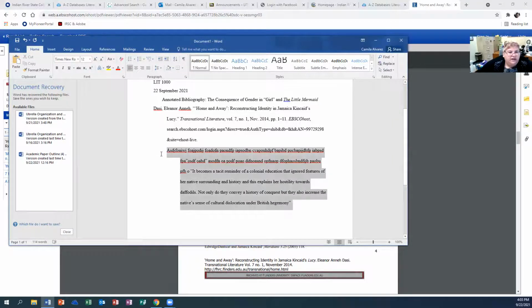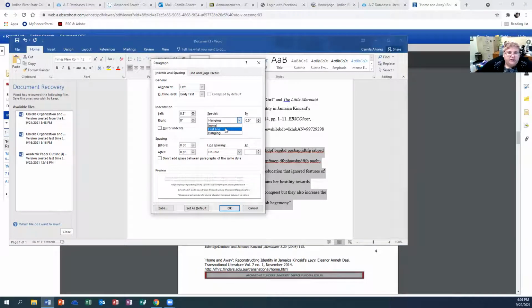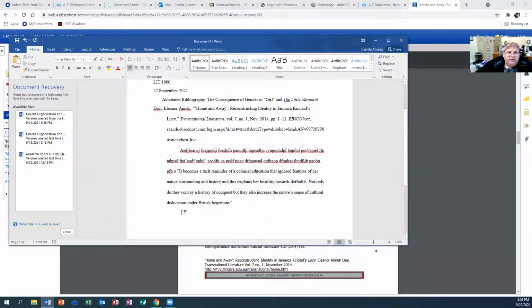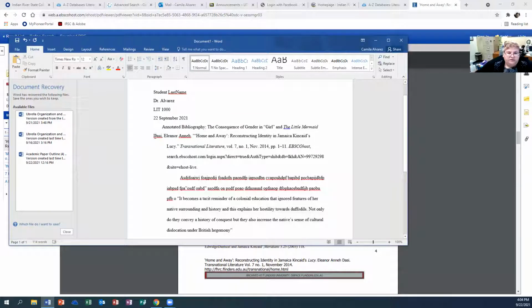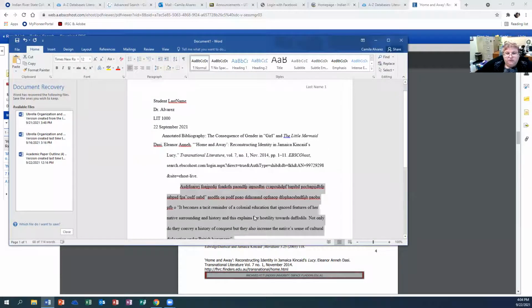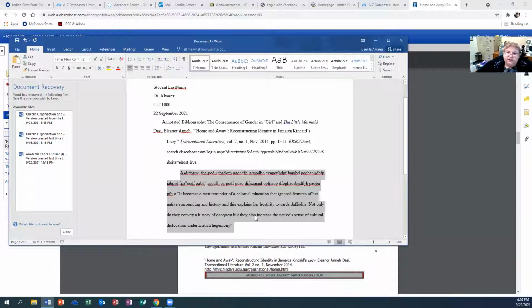And then you just want to remove the hanging indent format from that, because that should just be the first line. All right, and there you go. So here we have our first source, and we have a paragraph about that source. Okay, and with your annotated bibs, that's what you're doing. You're finding the sources, you're putting them in, and you're taking notes on them.